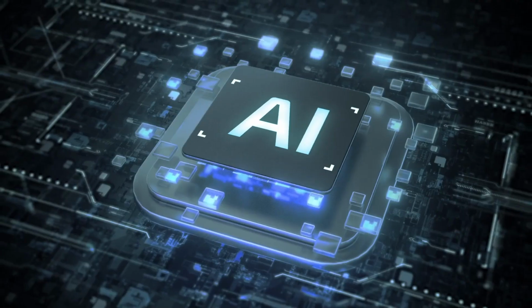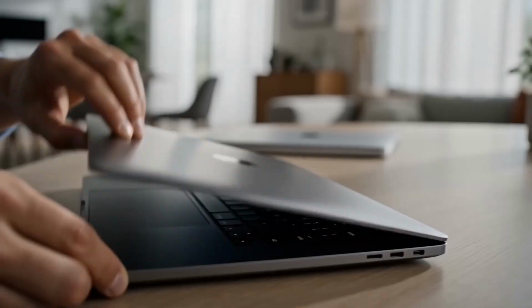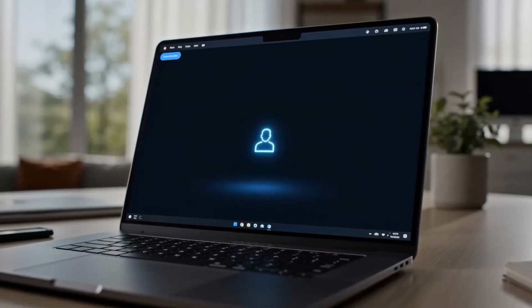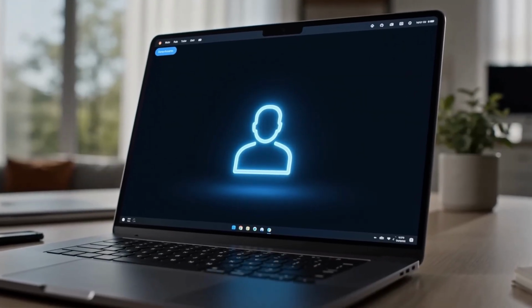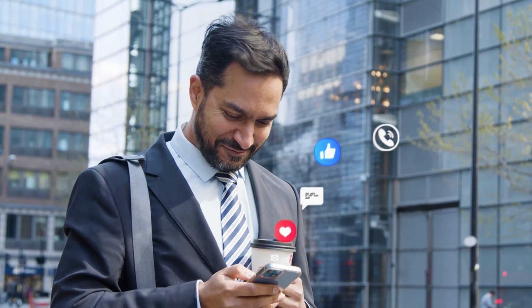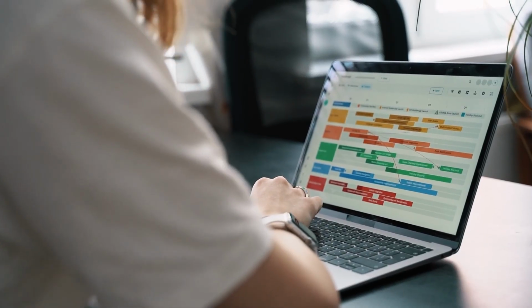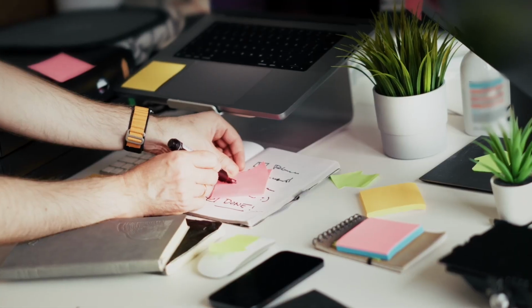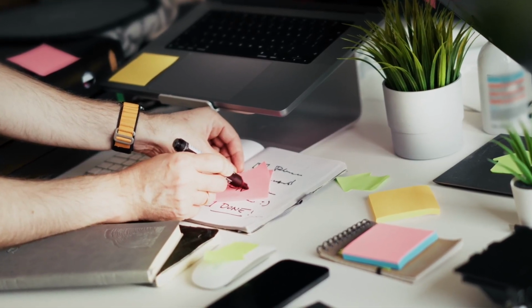Now imagine if all of that happened automatically. Imagine opening your laptop saying just "Good morning" and having an AI instantly brief you on your entire day. It tells you which emails need your attention, drafts the replies for you, summarizes your overnight Slack messages, shows your meetings, organizes your tasks, highlights the day's biggest news, and even creates new tasks automatically. Everything you need to know before you start working.